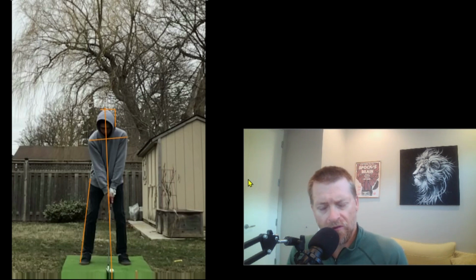the width of your feet. So, shoulder width. You have to think about, is it the inside of your feet that's shoulder width or the outside of your feet? So it looks like the outside of your foot is shoulder width. That's fine. But I like to see a little bit wider just to give you some more stability, specifically because you don't have a problem turning. So that might help you kind of control that turn. But let's take a look at the full swing here.